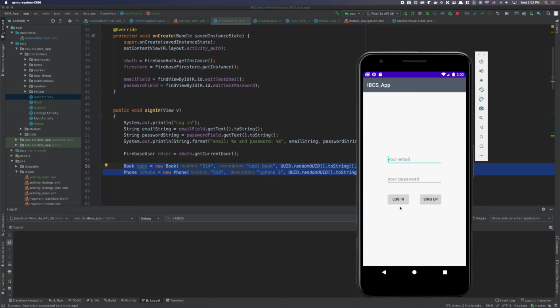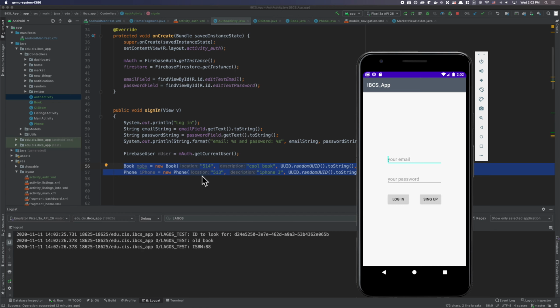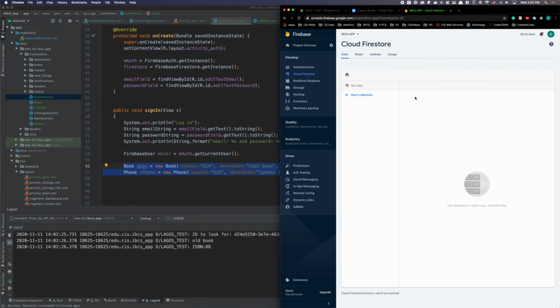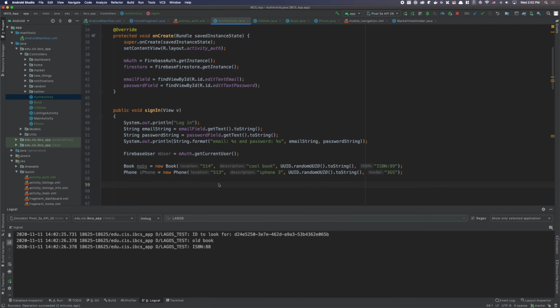So this login button is connected to this method right here. And obviously right now it's not going to do anything other than log me in. I'll click login, and it's going to print out a few things. So the method doesn't do anything, but for now, it's what I'm going to use to test these objects out. Eventually, the sign-in method is going to change. So again, you may follow this, but it's really not going to help.